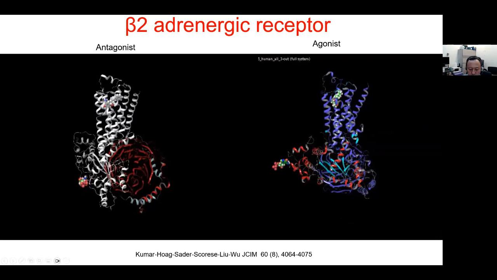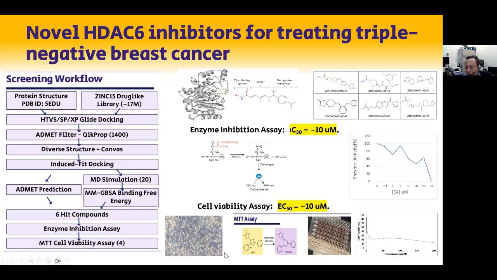The work is published. Okay, so now with some confidence in the molecular dynamics simulation and those computation tools, we look into computer-aided design. This project we just finished this spring, and it's targeting an enzyme which plays an important role in epigenetics, which is a good target for cancer. Again, the structure is available, and the reference inhibitor is also available. So it's a very good starting place.